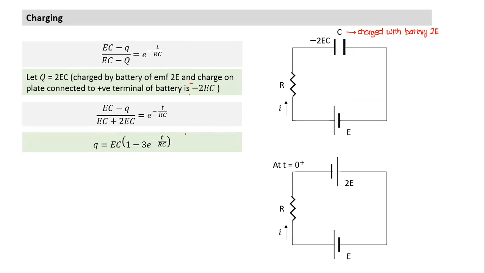Again, we check just to make sure that our... Sir, I didn't understand why you took minus 2EC. What is the initial charge? See, this charge, one plate has charge plus Q, another plate has charge minus Q. So should I take net charge on the capacitor, or charge on one particular plate, or can I take any sign? Tell me.